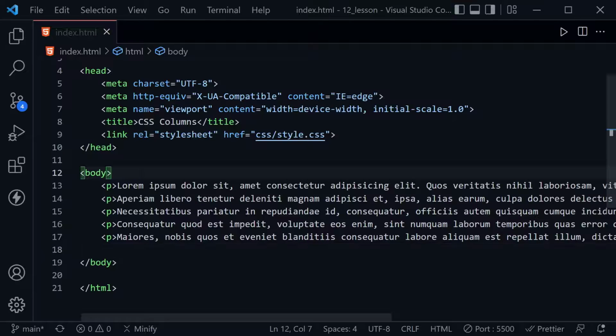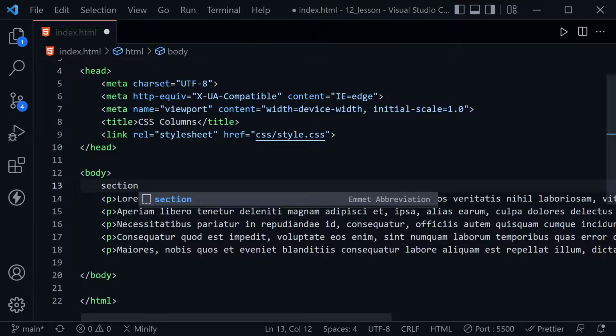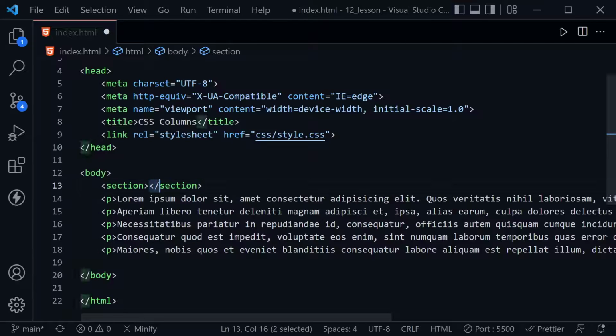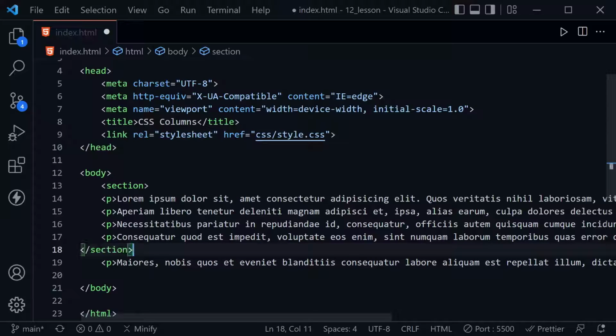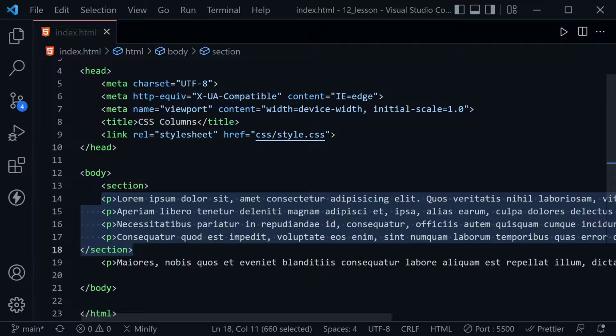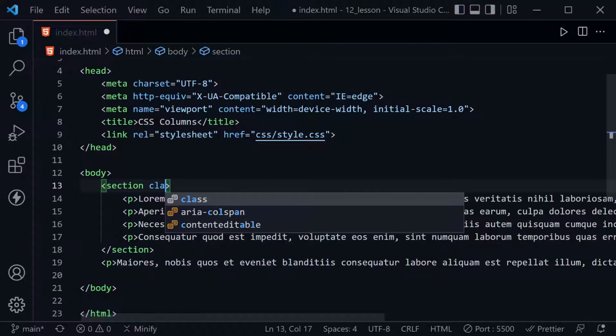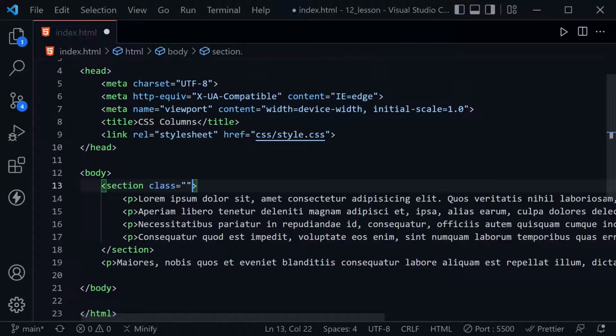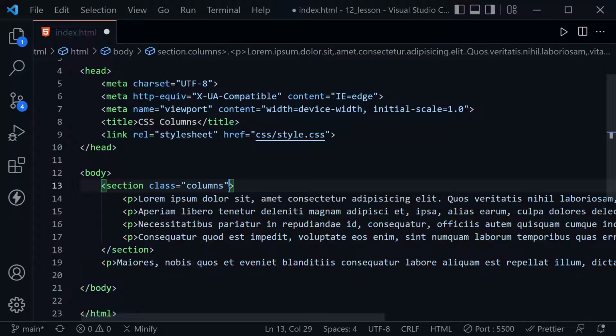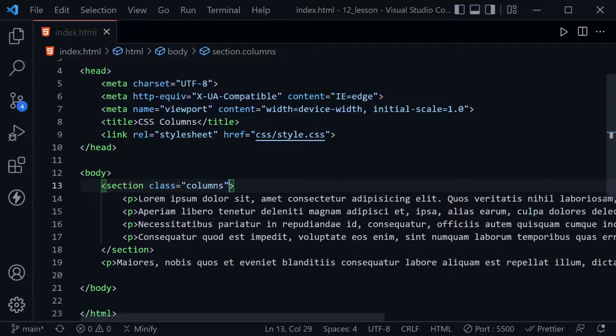What I do want to do now is add a section that will be a container for the first 4 paragraphs. So we'll take this section, and after the 4th paragraph, we'll put the closing tag right there, and we can save. It didn't auto format for me, so I'm going to select these and press tab so it comes over. And now I've got the first 4 paragraphs inside of this section element as a container, and then the final paragraph is outside of the section element. And I'm also going to apply a class here. Let's call this class columns. I want it inside the quotes. And now we're finished with the basic HTML so far.